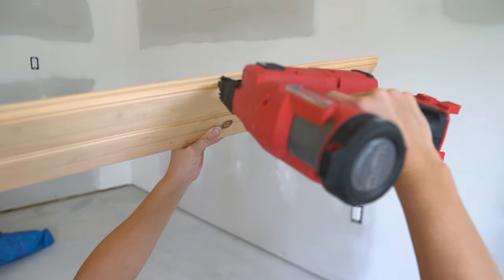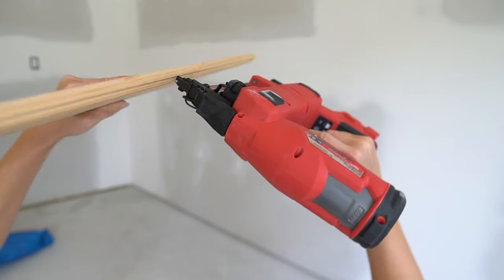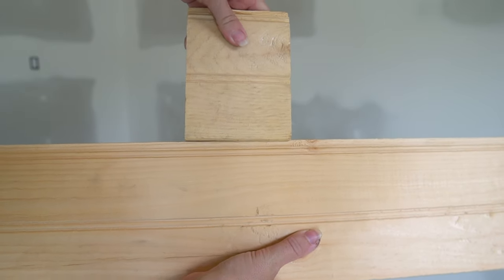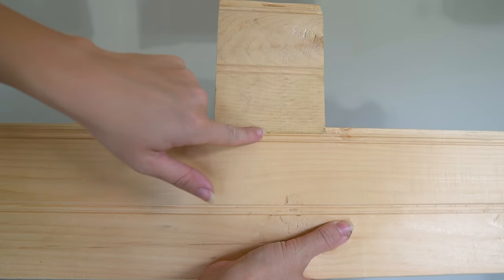To install the boards, we each had a brad nailer with 1.5 inch brad nails. We had a rubber mallet and small scrap pieces of board to pound the boards into place without damaging the tongue.